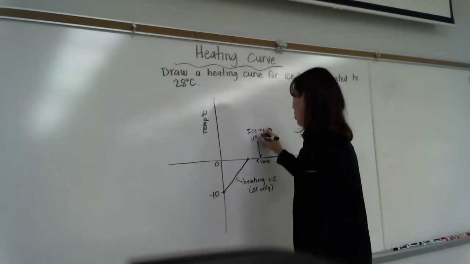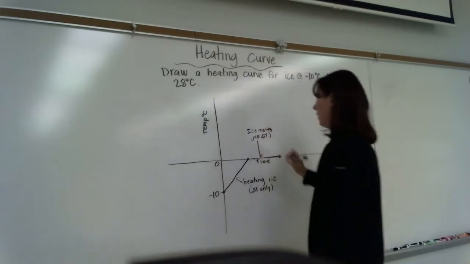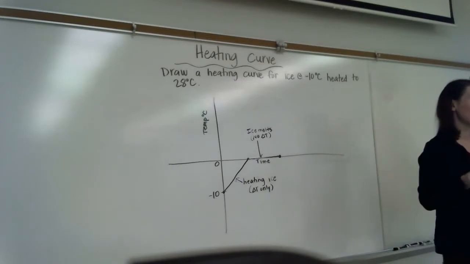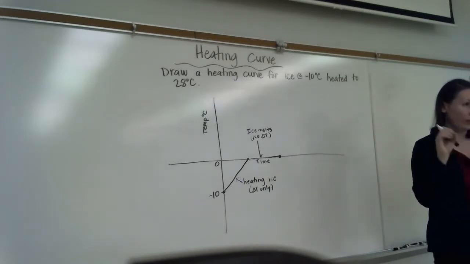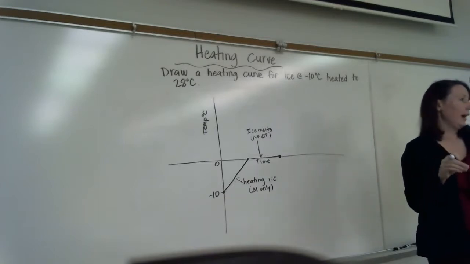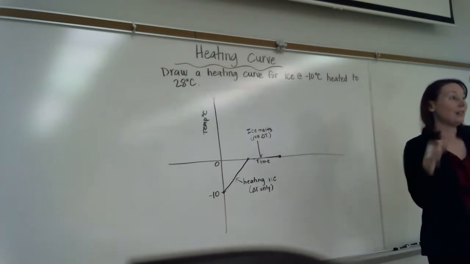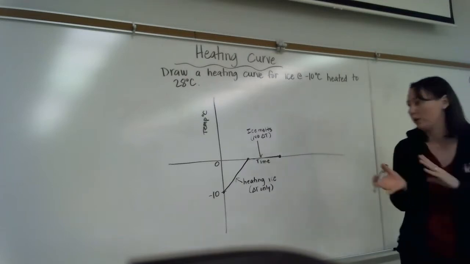And so there's no delta T. Because if you are changing phase, you cannot change temperature. Because every single bit of that energy that's going in is going into melting that ice. You can't change the phase and the temperature at the same time. You're either changing one or the other.